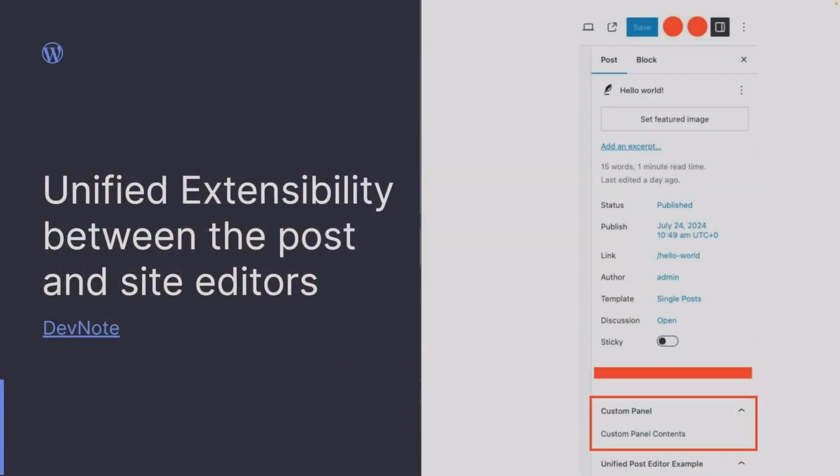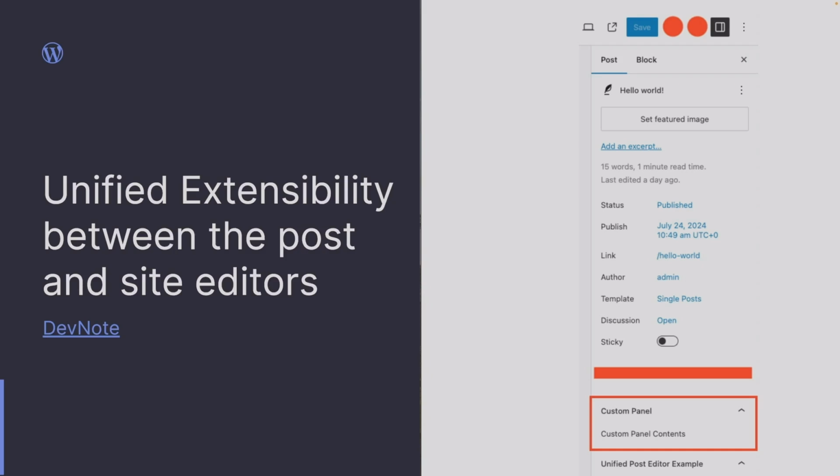Okay, and this is the most technical feature. There is a thing for developers called slot and fills that allow us to insert things in these parts of the design. But before WordPress 6.6, we had like two sets of elements, one for the post editor and another for the site editor.